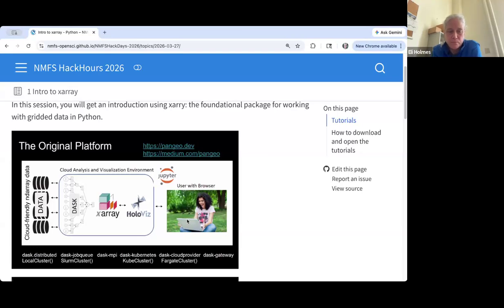And xarray, so this was the first vision, is that we have our data in the cloud, which could be a bucket, cloud storage, but also OPeNDAP would be an example. ERDDAP is also built on similar infrastructure.